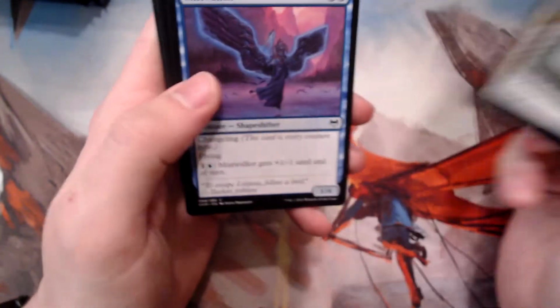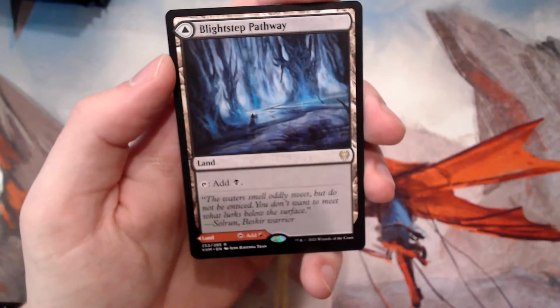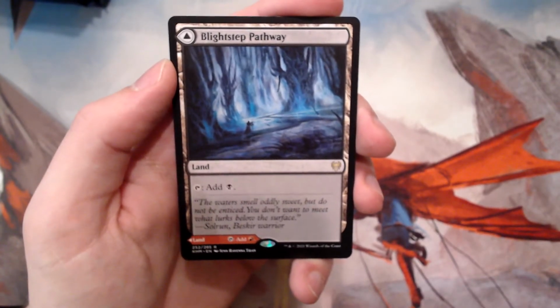Ooh, got a Vega. All right. Let's see. All right. Bing. Nice. Have this one already, but I'll take it. Lightstep Pathway is the Rakdos one.